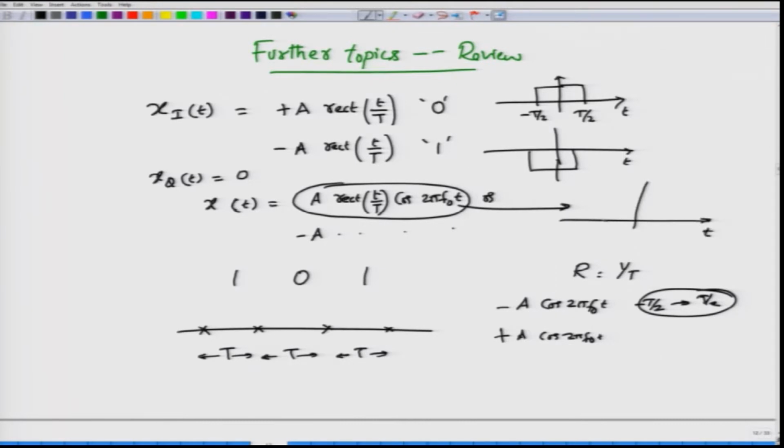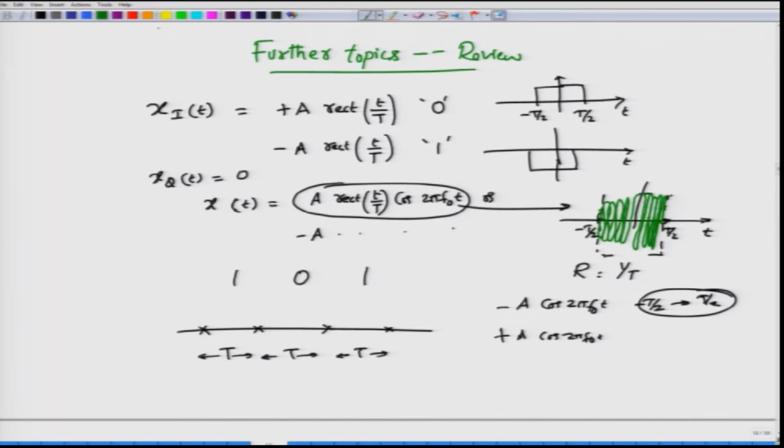So, if you were to plot that one, this is over time, and this is minus t by 2 to plus t by 2, over which the rectangular pulse itself is defined to be equal to amplitude 1, and here you now have a cosine wave also being transmitted. Since this is a cosine wave, obviously this will start at max at t equal to 0 and then go out like that. So, this is your cosine omega 0 t. You have to imagine that there are a lot of periods out there and then it will end up here. There will be a lot of those cycles, because f 0 is usually considered to be very large compared to 1 by t here.